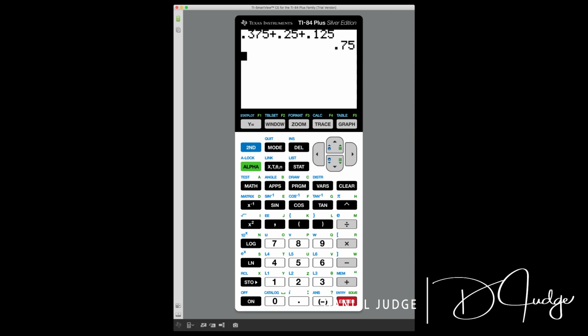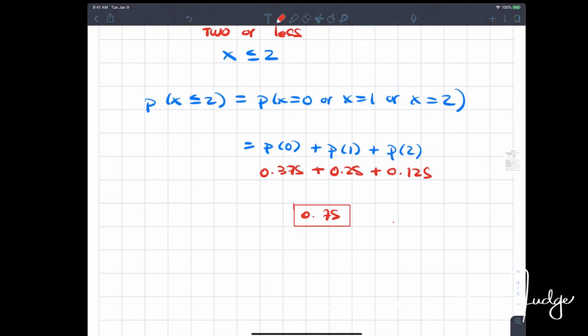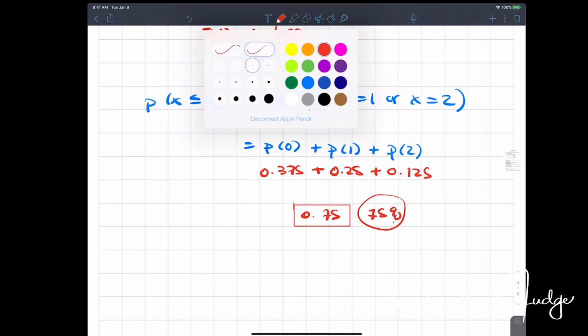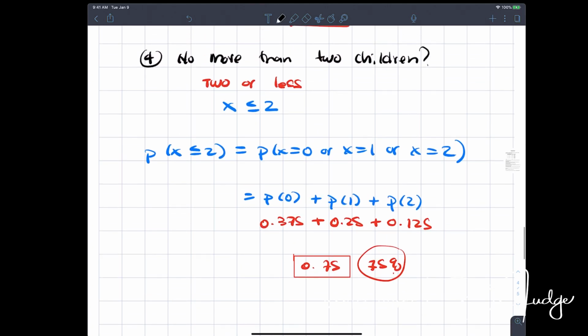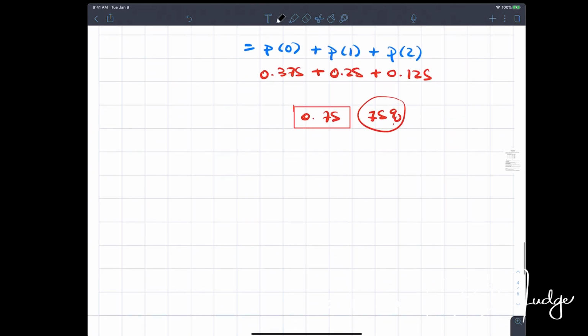Okay, 0.75, and you guys already know, what does 0.75 actually mean? 0.75 is really, again, 75%. So we can say 75% of people in this table have no more than 2 children, which is not more than 2. All right, good examples. Good examples here for you guys. Good. Okay, let's ask you this question here.